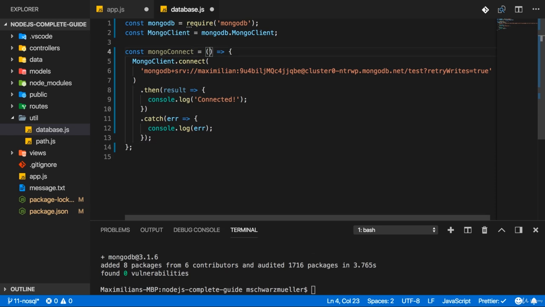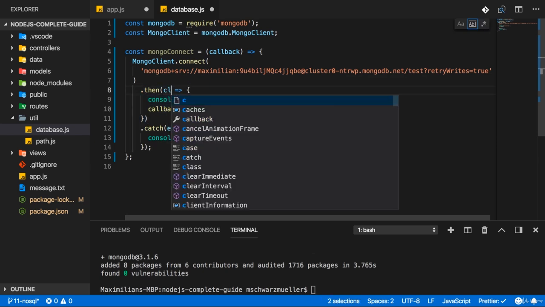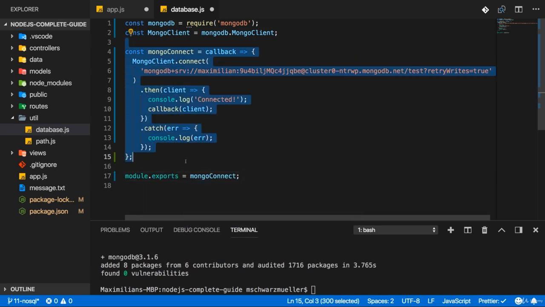I also expect to get a callback here, and I will call that callback and pass result into it here inside of my then block once we did connect here. Because the result, I can already tell you this, will be the client. So basically a client object, which gives us access to the database. And then here, all I need to do is I need to export mongoConnect, this function here.